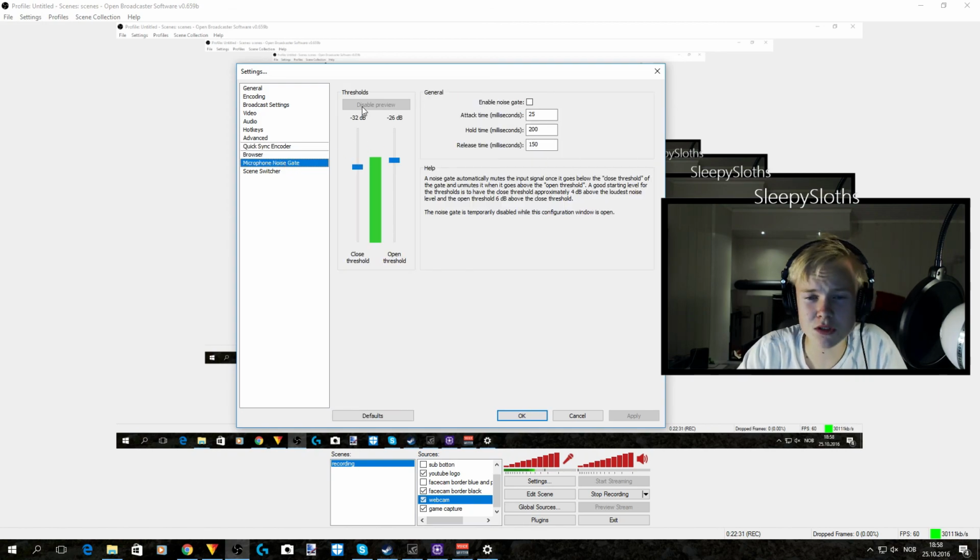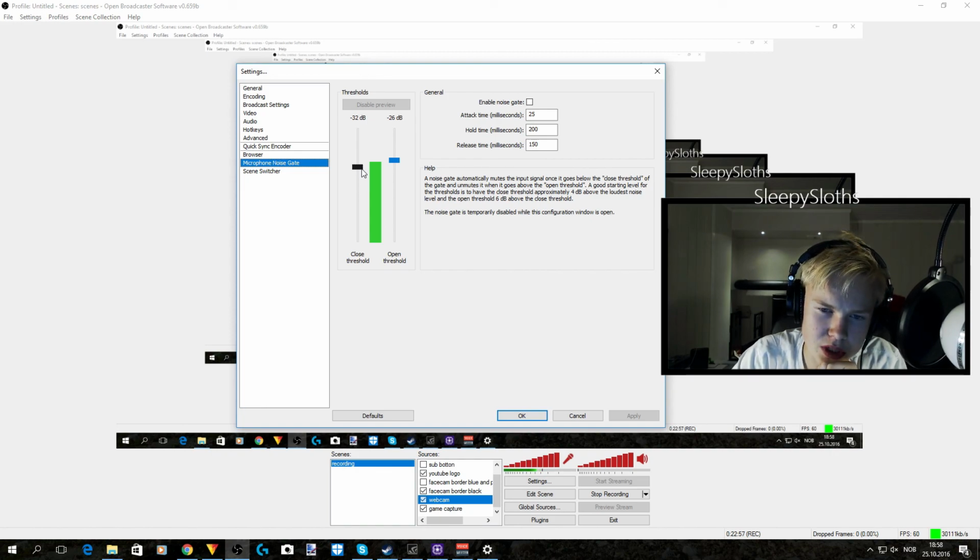Microphone noise, guys, this is where, if your computer makes a lot of noise, mine doesn't now, but if your computer makes a lot of noise, as I said, and you have your microphone pretty close to your PC, my PC is like right down here, so if you have your microphone pretty close, you could just move your microphone or tweak these settings a bit.